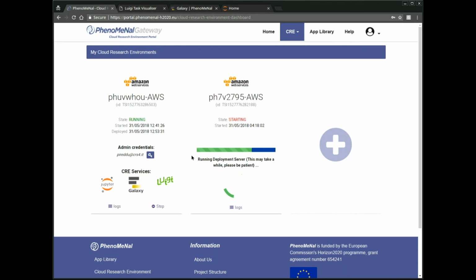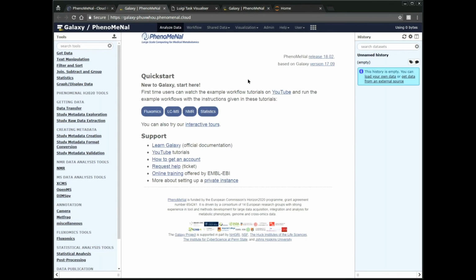So regarding results within PhenoMeNal, I don't have any running results, but let's see. What you would have, if you were going to use Galaxy, is that you could look into the Galaxy tutorials and see what they would show you. There are links from PhenoMeNal to the official documentation, to tutorials and such.